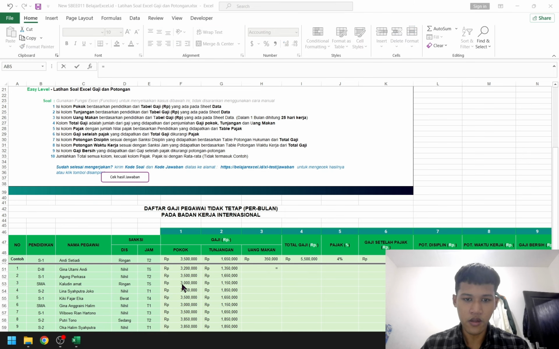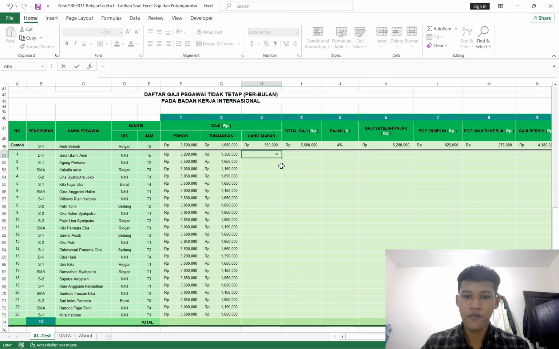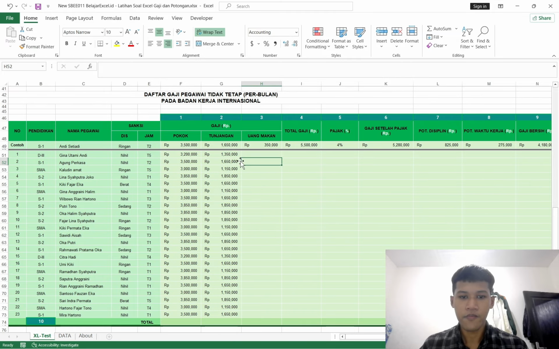I can use the same function as this, but instead of using the data in here, no, INDEX.